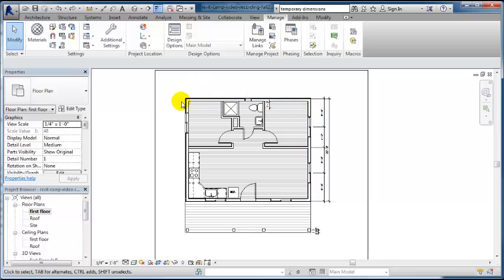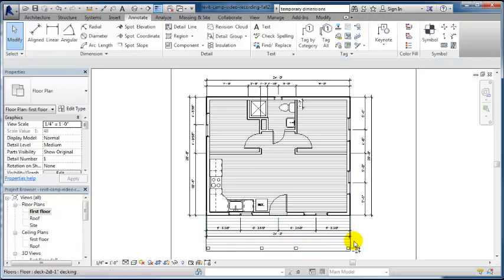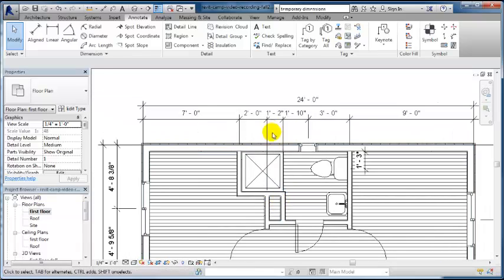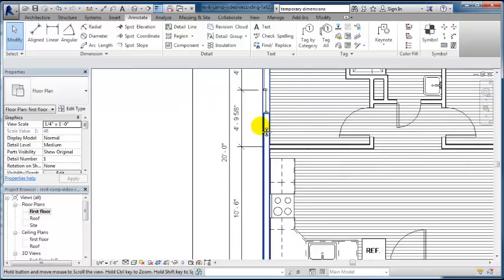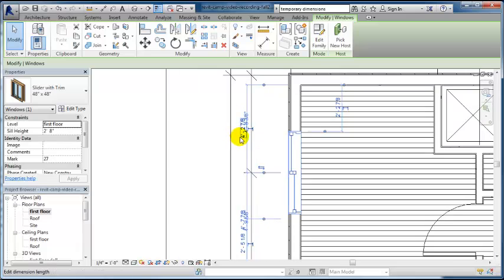Continue to do that so that all of your openings have been dimensioned all the way around the house. Alright, so your dimensions should look like this. I am going to have to address some dimensions. This string came out fine, and notice that I picked up this wall with this dimension, this wall, and this wall, so that we could locate all of those walls in that direction. And then over here I have to clean up some fractions here. I'm going to do the same thing I did on the other side, making sure I grab the permanent dimension and changing that to 5'6".